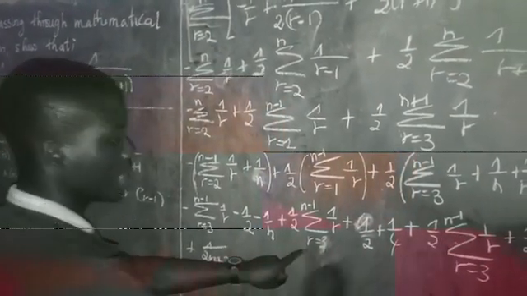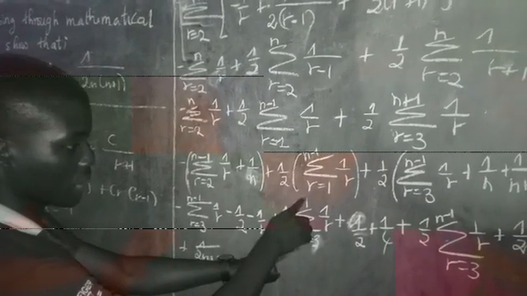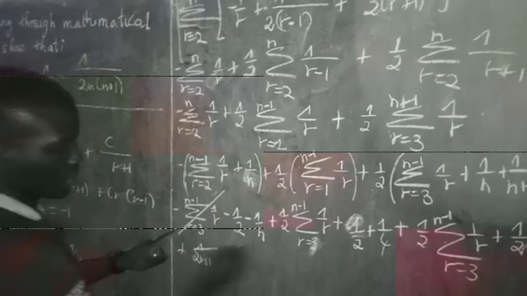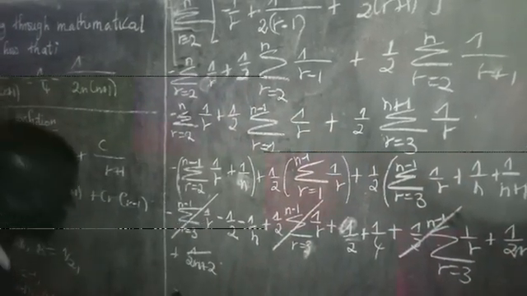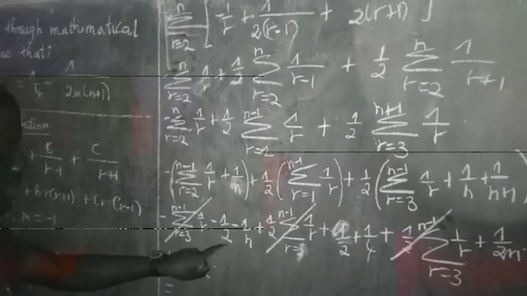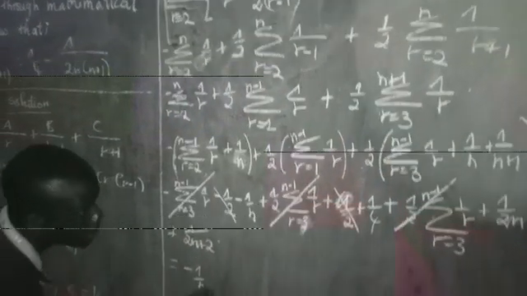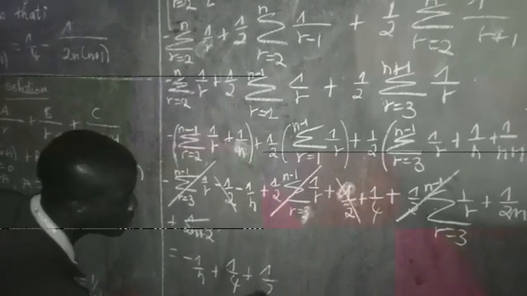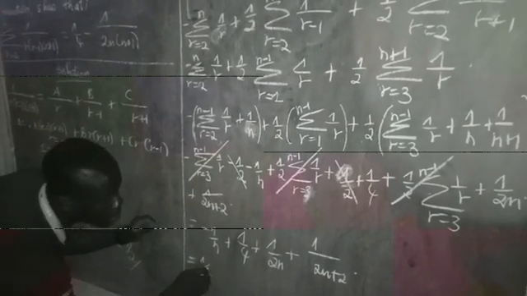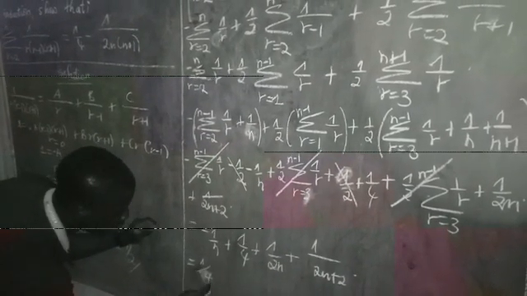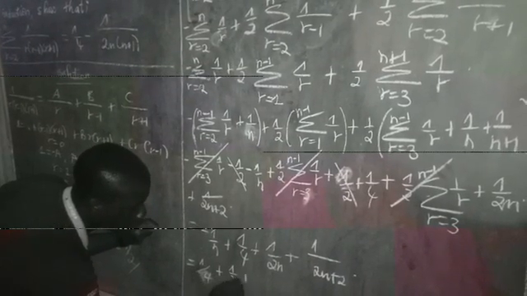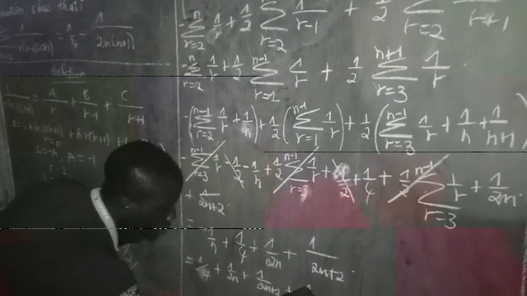Now I am trying to add everything here. I am seeing that this one plus this one gives me one summation of r leaving from 2 to n minus 1, which will cancel with this term — so these terms cancel. I am now left with minus a half. I am seeing that there is a minus a half here and there is a plus half here, so these two terms equally cancel. I am left with minus 1 on n plus 1 on 4 plus 1 on 2n plus 1 on 2n plus 2.